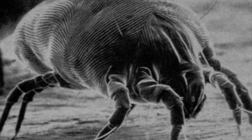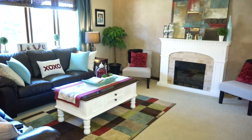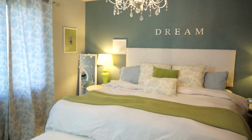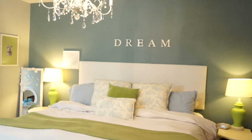Right now, Rowenta is having a Down with Dust campaign where they're really educating on the effects that dust, dander, and allergens can have on your health, especially in the winter when all our windows are closed up. I worked for the Lung Association for 5 years, so indoor air quality is a huge passion of mine. I learned firsthand the negative effects that dust, dander, and dirt can have on your breathing, especially if you have asthma or COPD. So I'm gonna give you a few quick tips that are gonna help you get down with dust this fall. Do a little fall cleaning to make sure you breathe a little easier this winter.